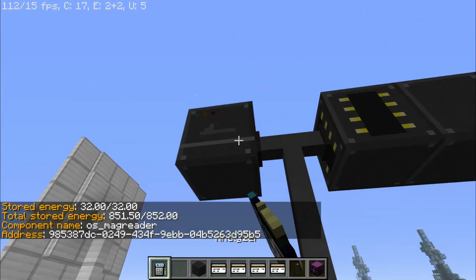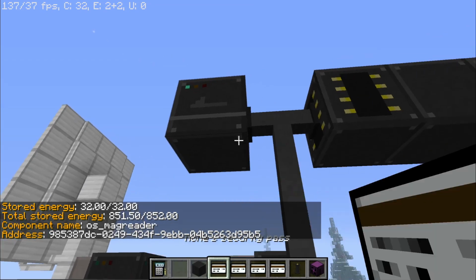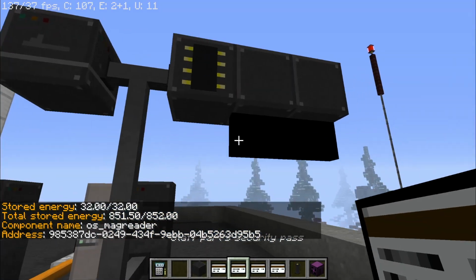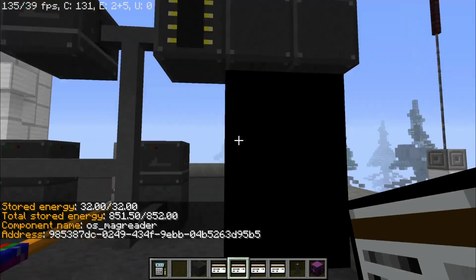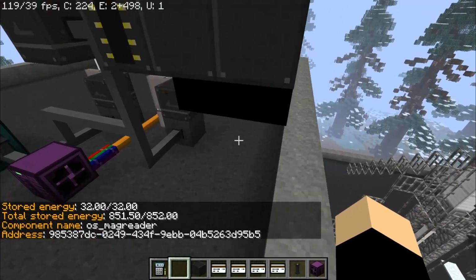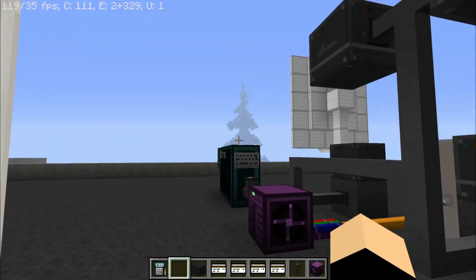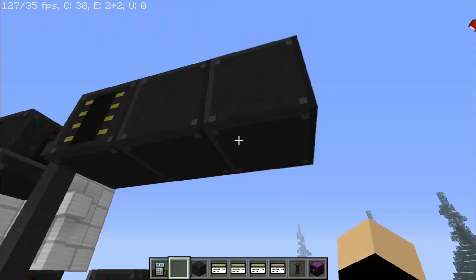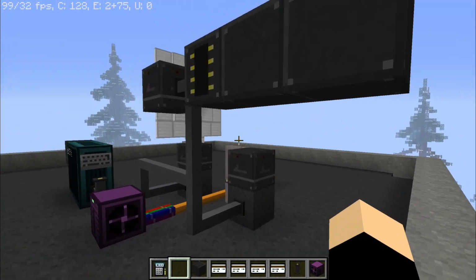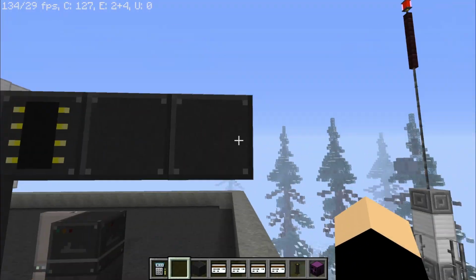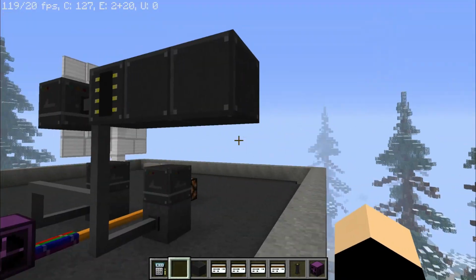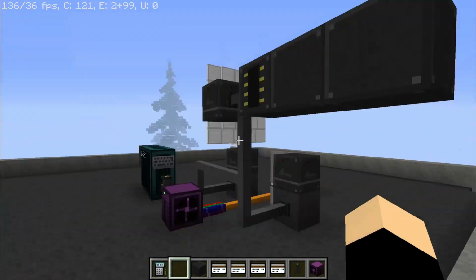So if I swipe it now. Oh, yep, it works. Now it works. I think I forgot to add some code in that makes it so that it automatically shuts all doors. I'll add that. That'll be in the next update. That's gonna work.